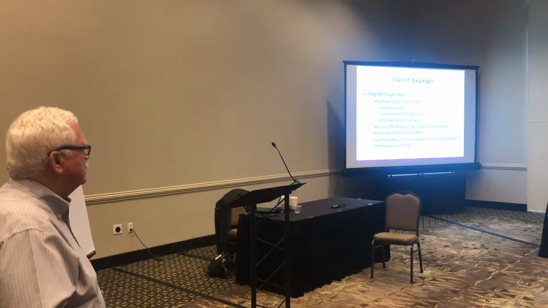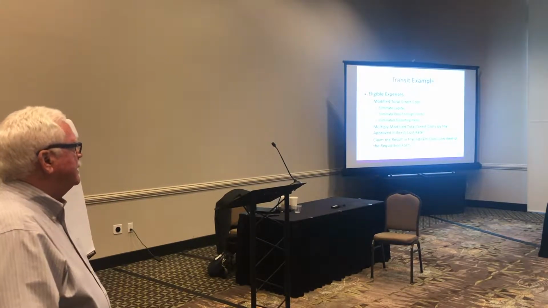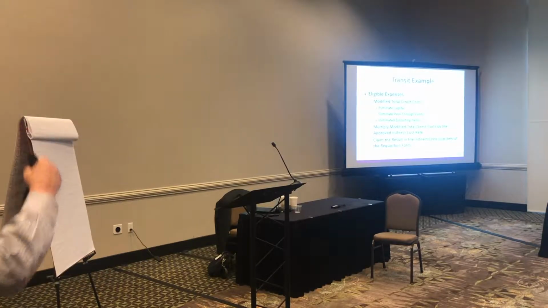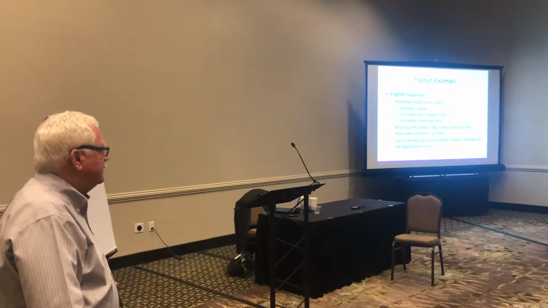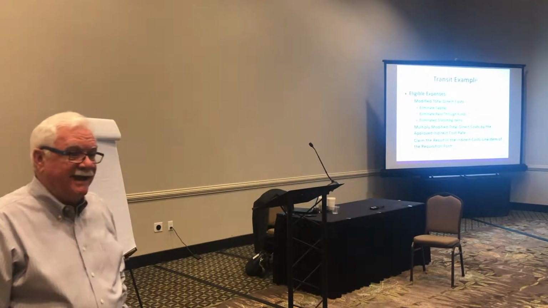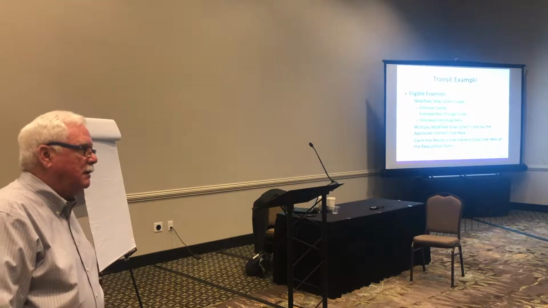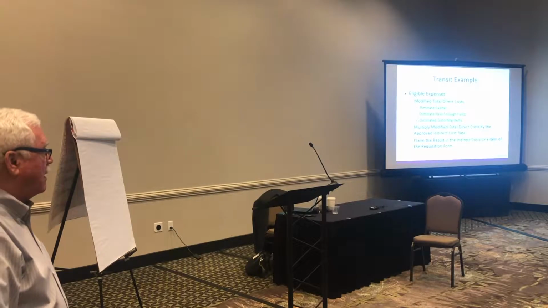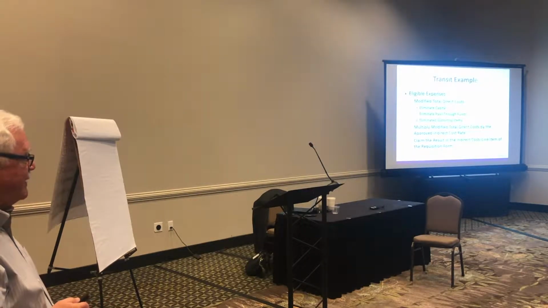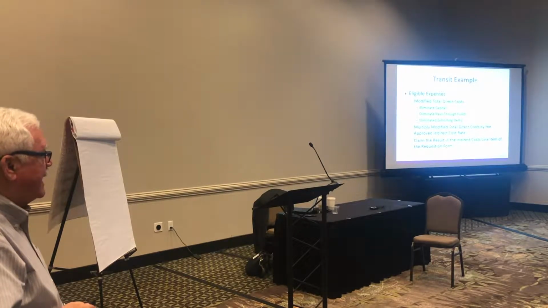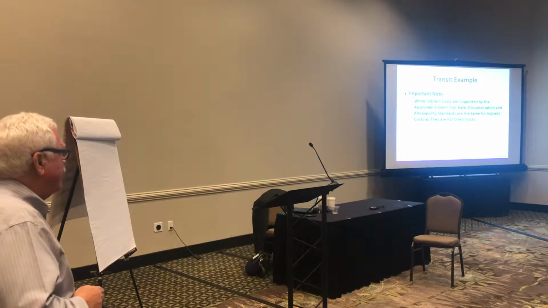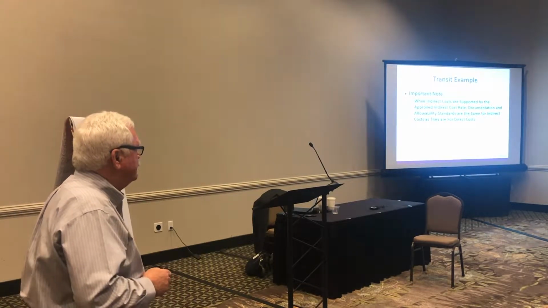And again, the application, I went through the example. If you're using de minimis rate, you'd figure out modified total direct cost. You eliminate capital, you eliminate pass-through. We don't really have any pass-through funding sources in transit. You eliminate anything else that the cognizant agency thinks will distort the equitable distribution of indirect costs. In transit, we typically don't have that. And we basically multiply direct cost by the approved rate, and we add it to the claims for the billing period.